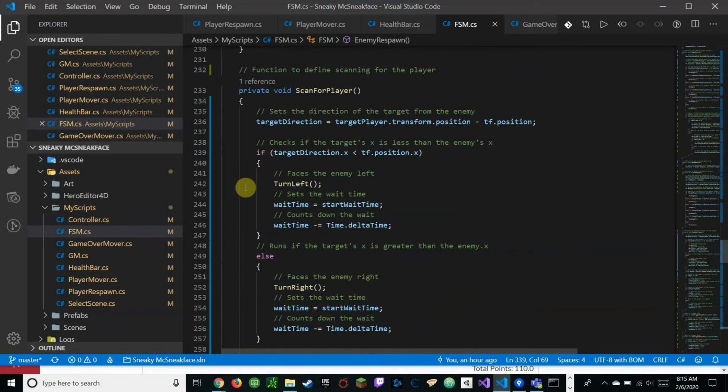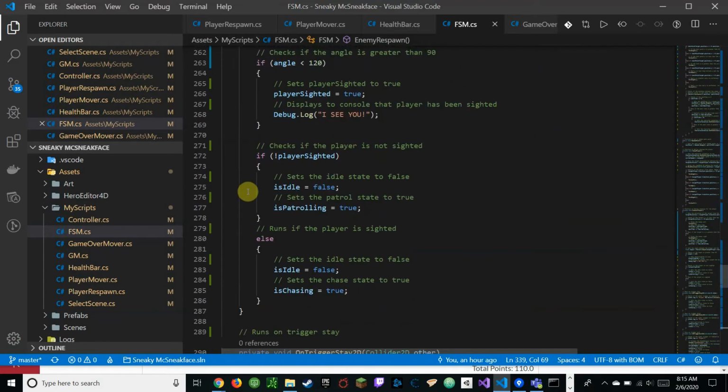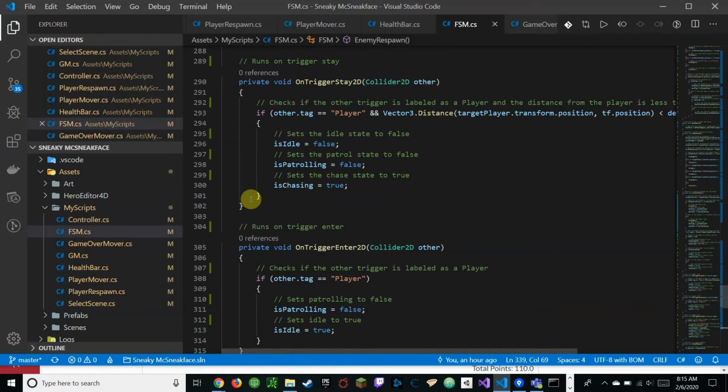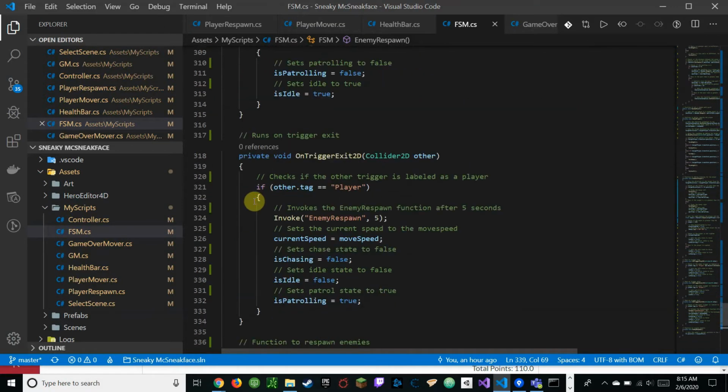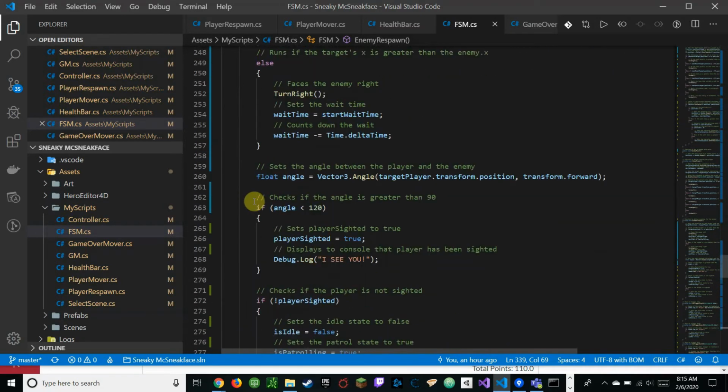And as I just showed, the angle causes them to chase. Right here. And then it sets player sighted to true, and I see you is displayed in the console.